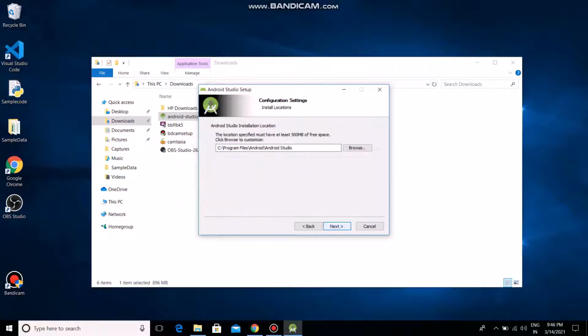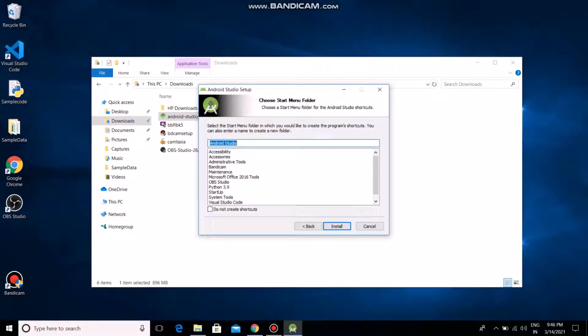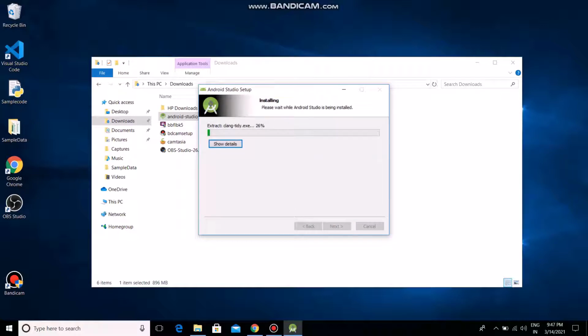Just go with Next. It will show you a folder. It's getting installed in my C drive. Actually, I only have C, so go with the C. And as you can see, you can set up other things as well. And here you go, install. It takes a lot of time to get installed, but let's be patient, and if necessary, I'm going to fast forward the video.